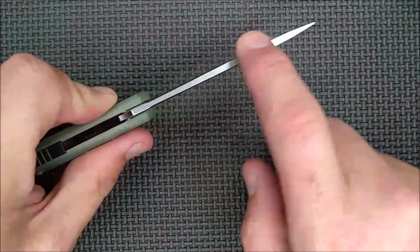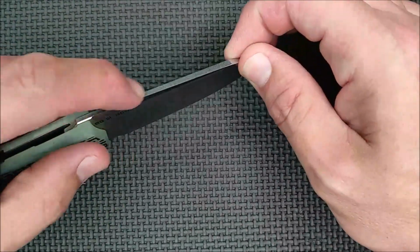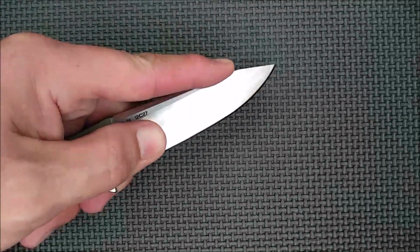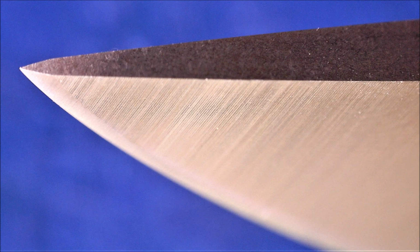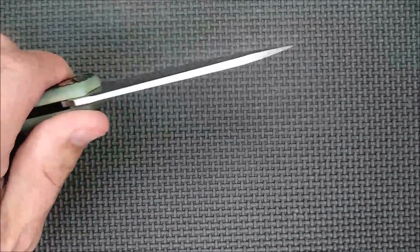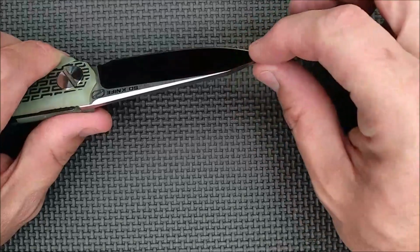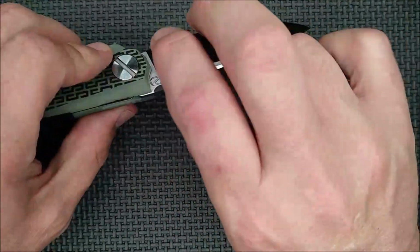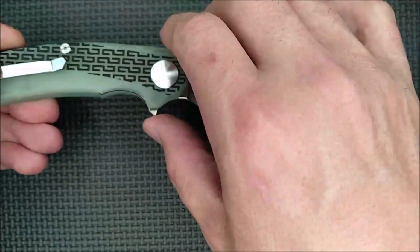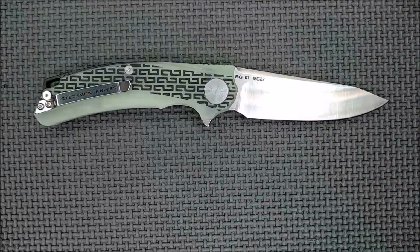The spine is full thickness all the way up to the clip point right here. And so you've got a nice thick spine here if you want to have more control. Works very well. So it's a fairly sturdy tip on this knife because of how they've made it. High saber grind. Nice big flat area here to clamp onto if you've got that kind of sharpening system. Let's show you the pictures of the inside of the knife with the skeletonizing and stuff.